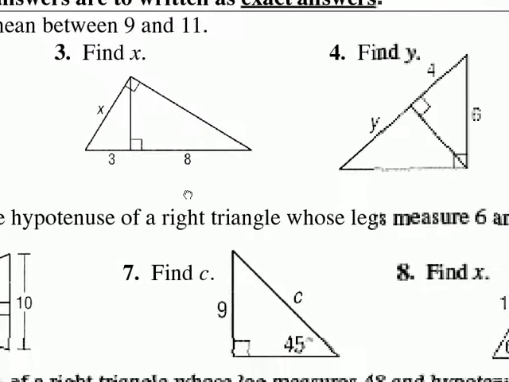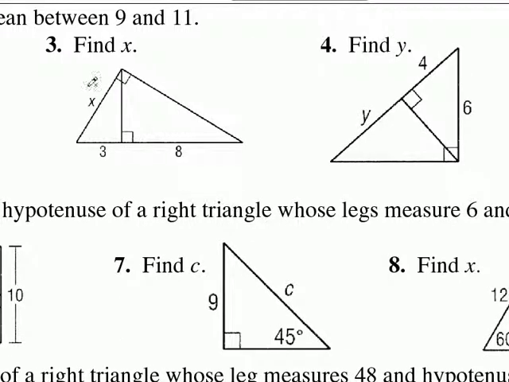We'll do it right here. It's this one. So this is also a geometric mean. Okay, the two legs and the altitude are all geometric means. The two legs are geometric means between the whole hypotenuse and the segment of the hypotenuse that's adjacent to that leg. All right, so what does that mean?